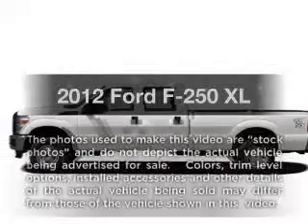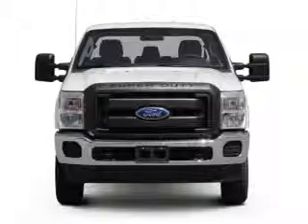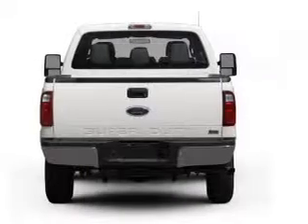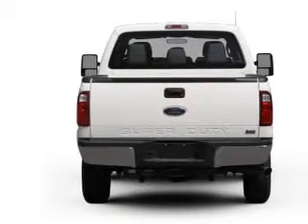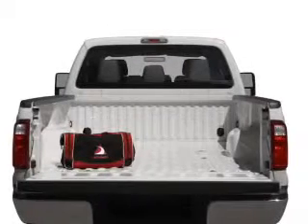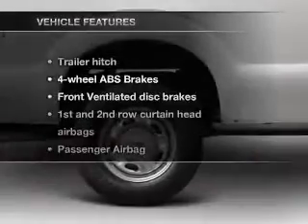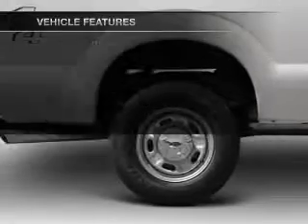Check out this 2012 Ford F-250. If you're looking for an automobile with great attributes, look no further. With a powerful 8-cylinder engine connected to a smooth-shifting 6-speed automatic transmission, premium wheels give a more luxurious look. Brake safely with the anti-lock braking system. And with these notable features, you won't want to miss out on the opportunity to own this amazing ride.